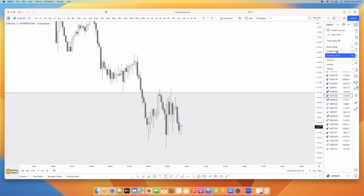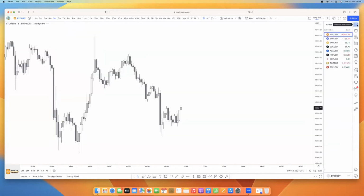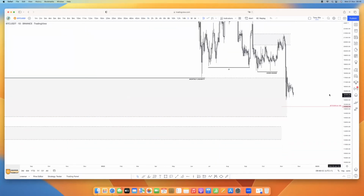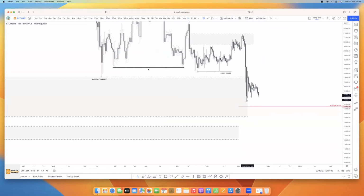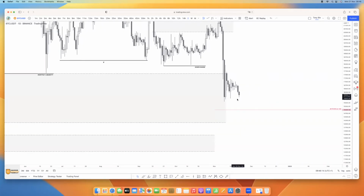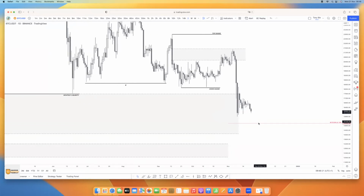Bitcoin. Do I have anything for Bitcoin? Guys, it's just chilling around at 16, 17, just doing this thing there. All right, so this is Bitcoin. It's just doing this stuff. It has not gotten to 15K yet. I'm just saying, is it going to get there? Is it not going to get there? I'm looking at how they are creating this liquidity now. It's still going to drop. This guy's not even ready to go up yet. Okay, it's not ready to go up. So we might see it at 15K again.